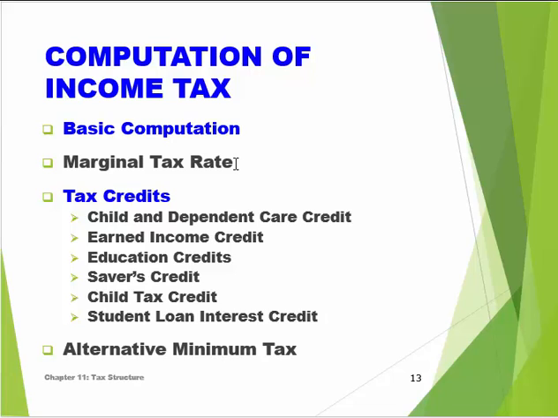So if that's in a very high tax bracket, maybe you want to hold off selling that asset and taking those gains until you get to long-term capital gains. But regardless, once we calculate the tax, there are a variety of things that are referred to as tax credits. Each one of these has separate rules. There are education credits. There are student loan interest credits. So these are all credits that you can take that ultimately reduce the tax you pay dollar for dollar, and of course they do have limits to the amount.